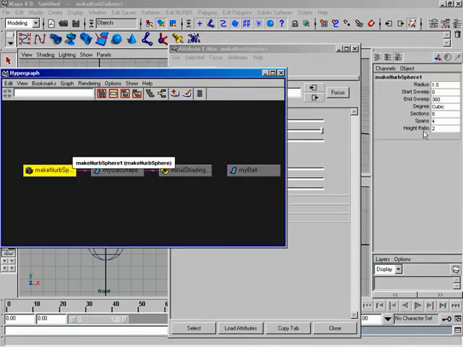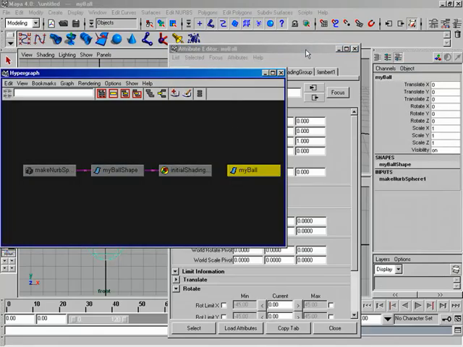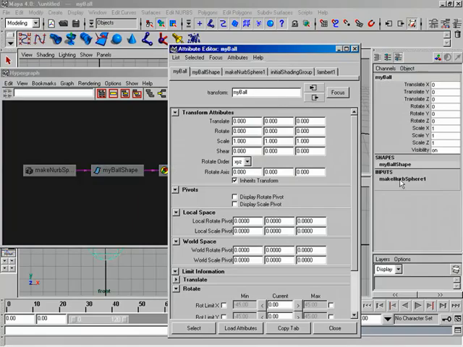So select, it just updated, it just updated. Let's go ahead and come back over to my ball. Again, it just updated, it just updated. So all this stuff constantly stays tied together with one another, which is really cool.